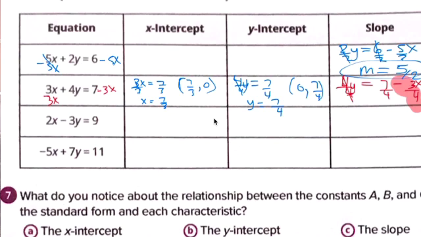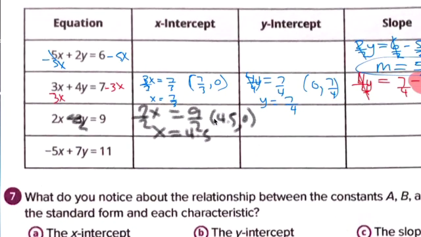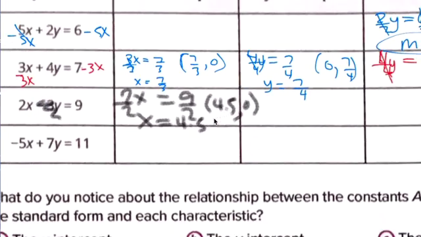So this next one here, you cover the y, you get 2x equals 9, divided by 2. X is 4.5. So you can do 4.5 and 0, or you can leave it 9 over 2. Both ways are correct. It means the same thing, right? I didn't want to divide that because it'll be a decimal repeating number. That's why I left it in a fraction. You can put this as 1 and 3.75. That's not wrong either.